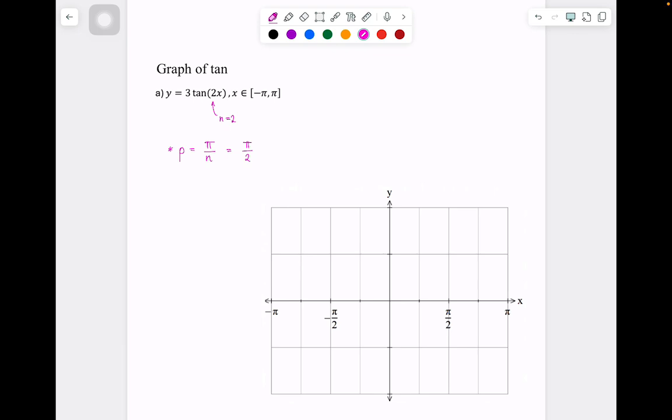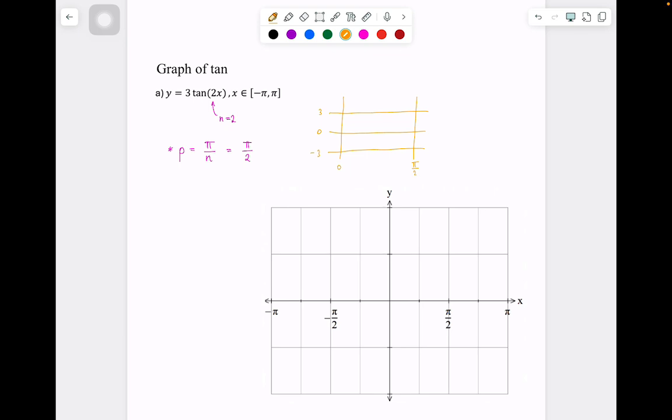Now again, we'll do our basic graph sketch on the outside here. With our mean, there's some sort of a maximum idea, but we haven't moved up or down, so we start at 0. But this dilation of factor 3, I'll show you soon. We'll start from 0 for our start, and the end of our period will be pi on 2.